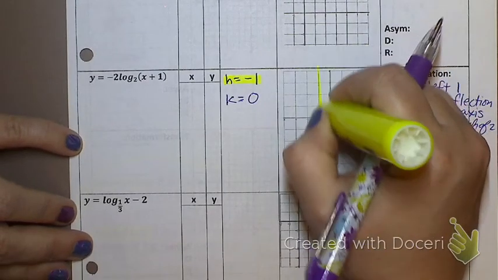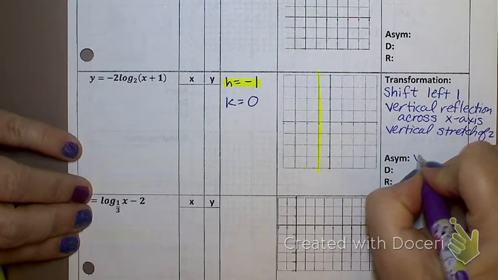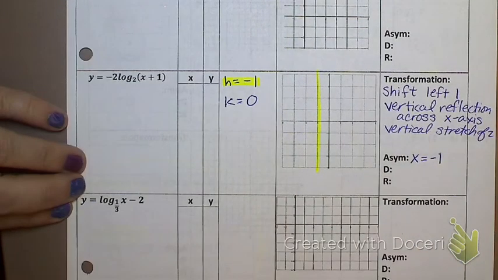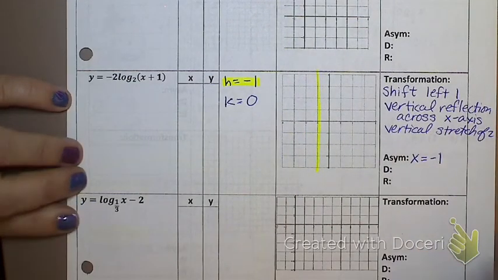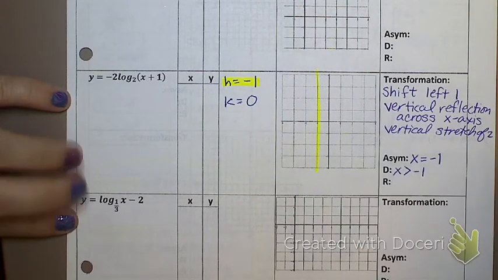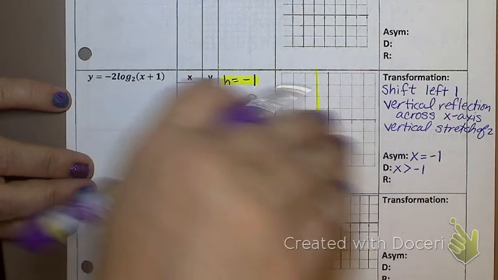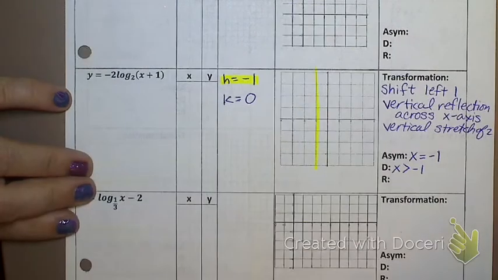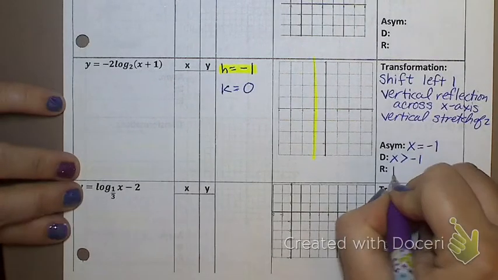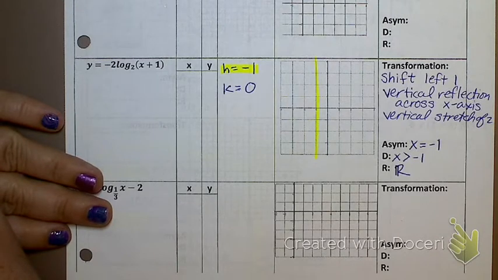-1. How do I write that equation? X equals -1. By the way, I should be able to fill out my domain and range here without having done anything else. What's my domain going to be? X is greater than -1 because everything we're graphing only goes to the right. We don't have any horizontal reflections because that would be a B value and we're not going to address those. So we're always going to have greater than. And my range is always going to be all real numbers for these guys. So I'm all done there.